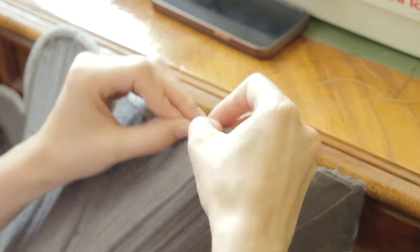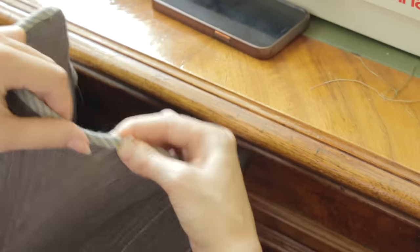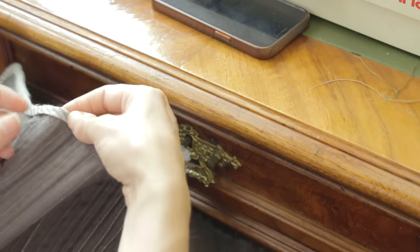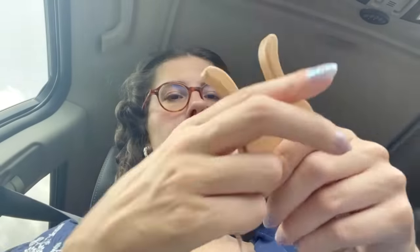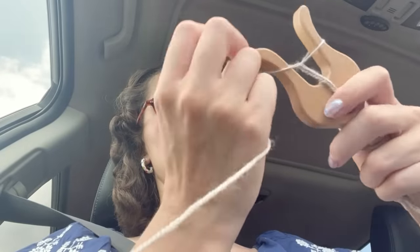I used rattan to bone the stays, which is a period appropriate thing to do, and it works really well. To bind the stays, I cut bias strips of the striped fichu fabric and just kept binding and binding. To tie the corset, I made my own cord using a lucet, which always makes me feel like a medieval peasant woman. Normally I wouldn't have the patience to do this, but we were on a 1500 kilometer road trip, so I had plenty of time and nothing else to do.